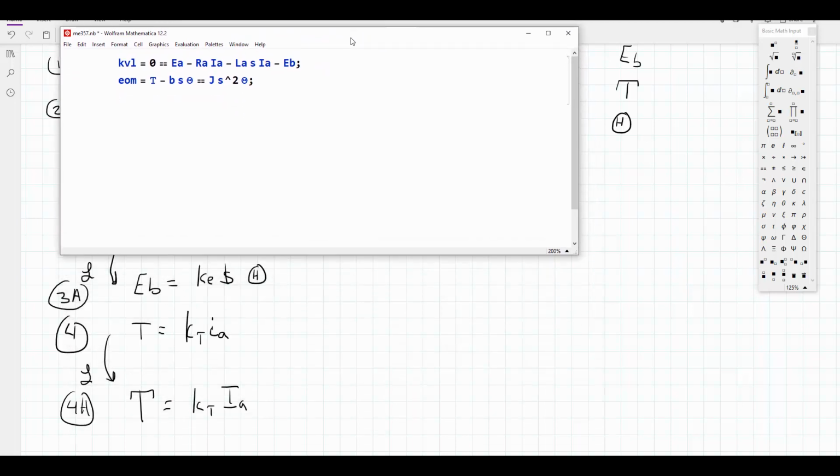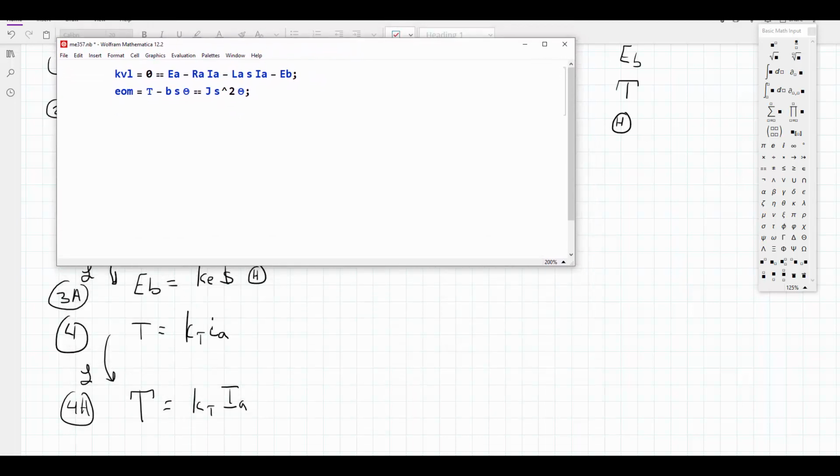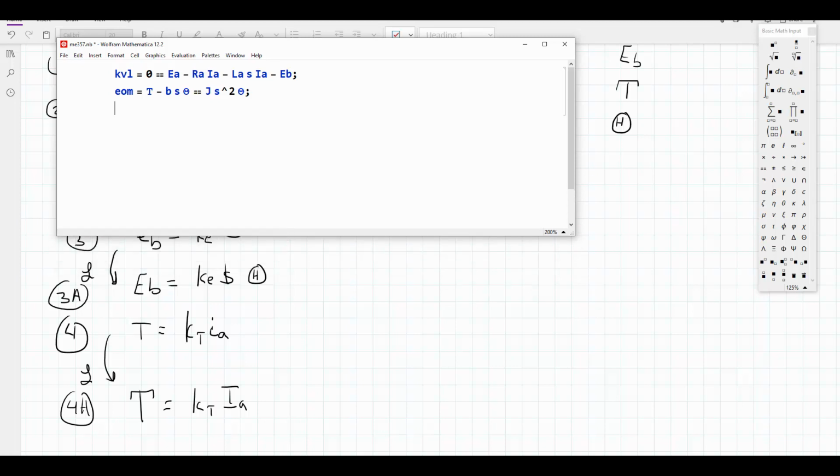Well, we have 3a, that is coming from the voltage drop across the motor related to its angular velocity. So 3a I'm putting in next. This is the back EMF, so I'll call it back EMF so we remember where it comes from. That came out of 3a. 3a is EB equals KE, that's a new parameter that we're going to need to know, times S times capital theta. And then we have the motor torque equation.